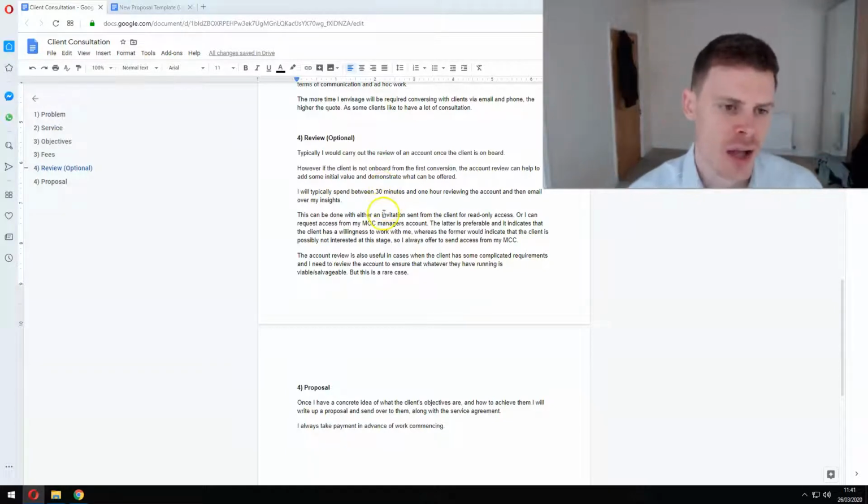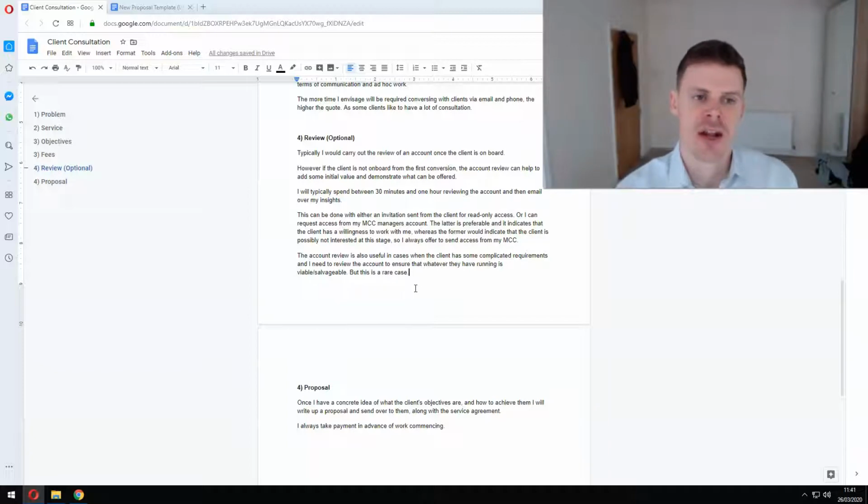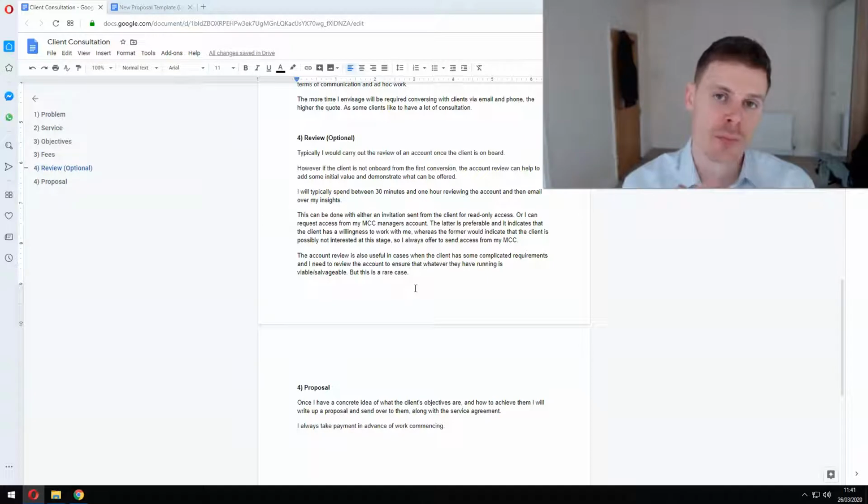So that's optional. Now, for campaigns that are being set up, clients may want an idea of what they can expect in terms of performance. And the reality is, there's going to be some testing that needs to be done, because if they've never run ads with their website before, then there's no guarantee of what the conversion rates on their website are going to be. We won't know how many clients they can get for a specific spend.